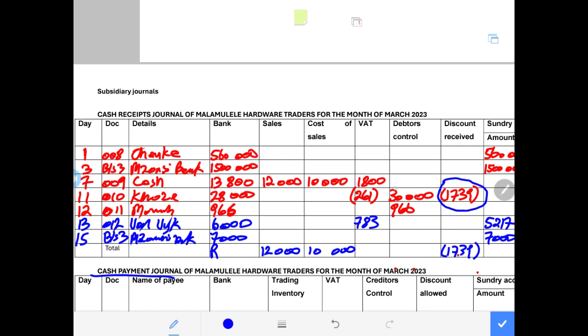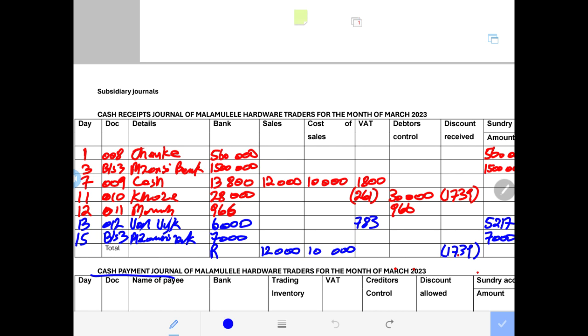They should have recorded 30,000 rands, which is bank and discount, the amount that already includes the discount, instead of recording the amount of the discount separately. What they actually did was record the entire 30,000 that includes discount on the debit side, and then they recorded the 1,739 on the credit side. So that is double dipping, recording the transaction twice.